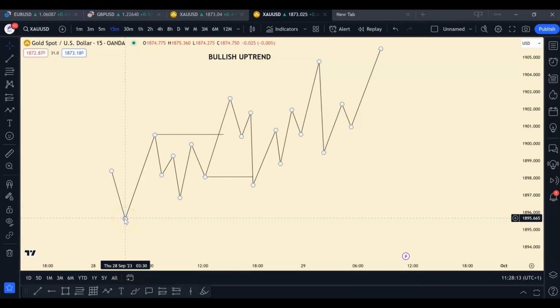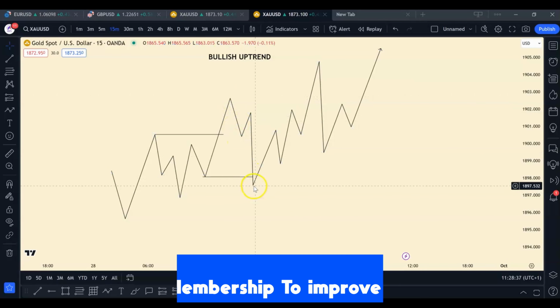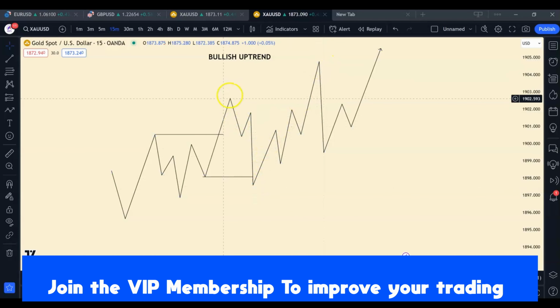If you don't understand this, watch my first video, so you have a proper understanding. You have to wait for that leg that created the high that was taken. The low here that created this high needs to be taken to destroy that range. Once you take out that range, then you have a shift, a proper shift in market structure.